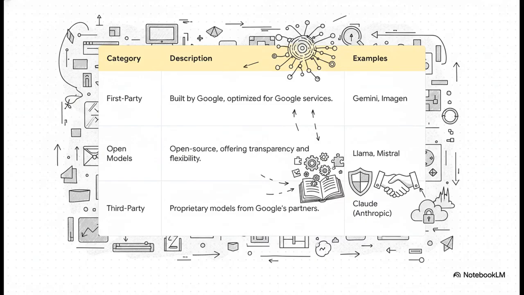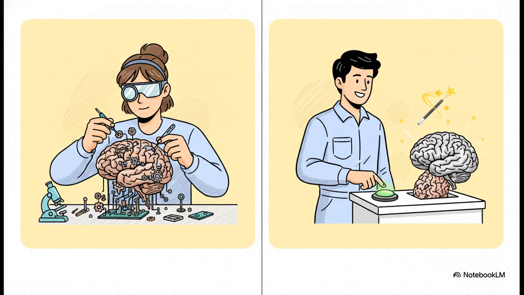A resource like the Model Garden is kind of like a library of pre-built brains. You can pick first-party models like Gemini, or you can go with flexible open-source options, or even specialized third-party models from trusted partners. But what if you really need a truly custom brain? Well, you've got 2 main paths. For expert teams who want total granular control, there's custom training using frameworks like TensorFlow. But for teams that don't have that deep expertise, there's AutoML. It basically automates a ton of the complex work, letting you build custom models through a much simpler, guided process.